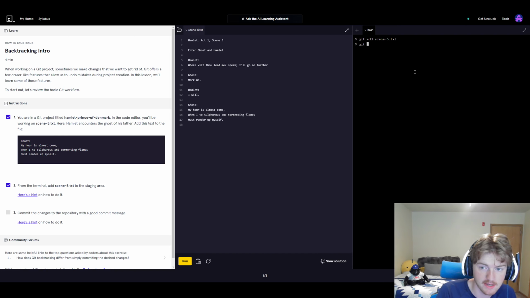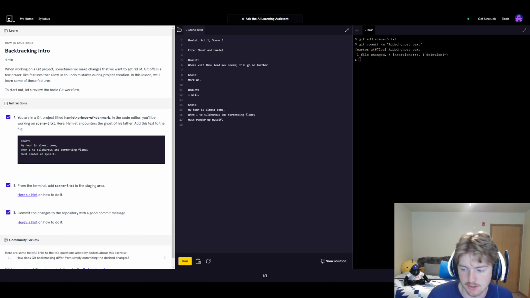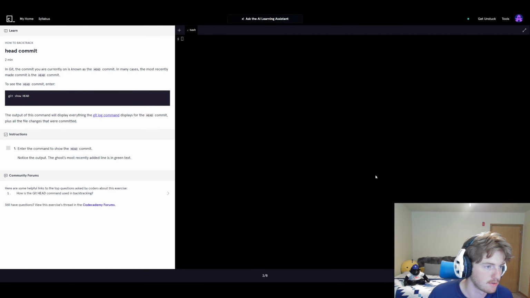We can do that by saying git commit and add a -m for the message, and then we're going to add a message like "added ghost text." Doesn't have to be much more than that. So we've added it to the staging area and we've committed the message. That's the first step, just a little bit of a review of what we did in the previous video.